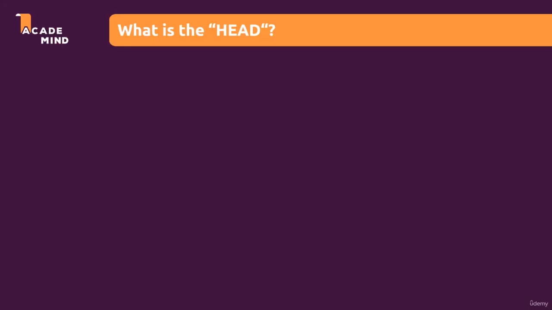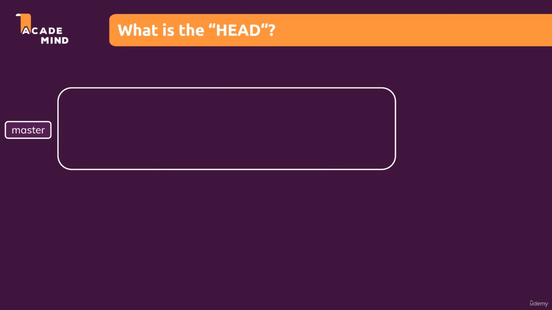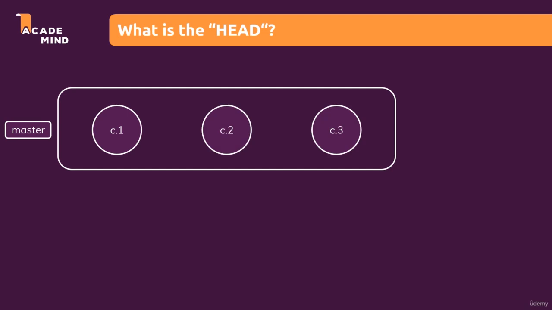What is this head that we saw for our different commits in our log? Well, to understand the head, we have to think about the typical structure that we have. We have our master branch, and in this branch we have 1, 2, 3 commits, for example. Now, whenever we use the checkout command the way it's intended to be, you know that we can also check out individual commits, but if we use it in its typical use case, which would be checking out branches, then if we check out the master branch, this last commit right here will be the so-called head.